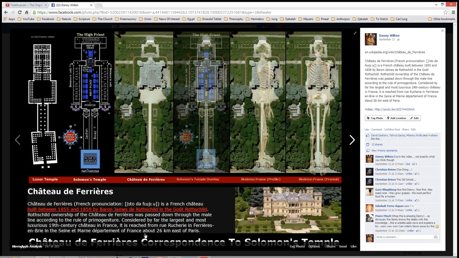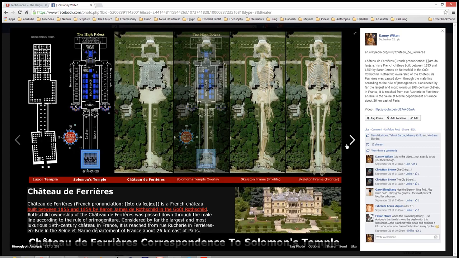We saw that from a poster that actually, if you look on the particular video regarding this Solomon's Temple located at the Rothschild's castle called Chateau de Ferrieres, I guess is how you say that. Another version of the Solomon's Temple, and even down to some of the smallest details where you see the two eyes on either side. Well, they're not actually eyes, they're at the base of the skull. And you see them right here with the Holy of Holies right here. And discovered that this looked like a key based on somebody who had given some anonymous posts.